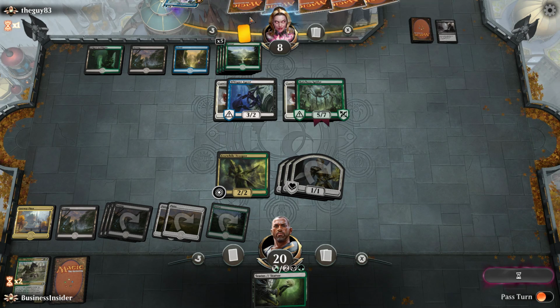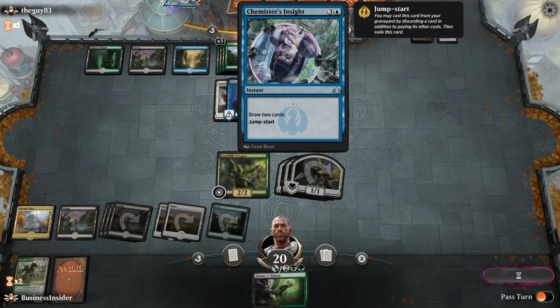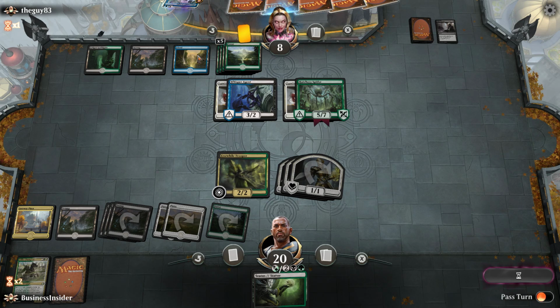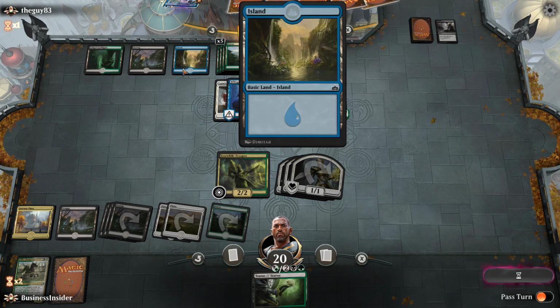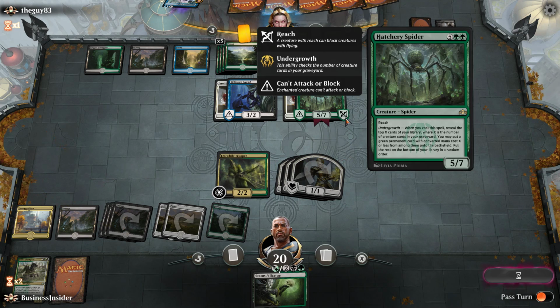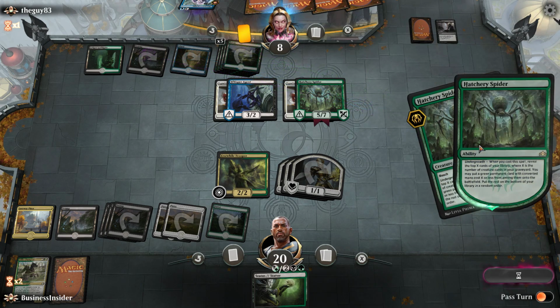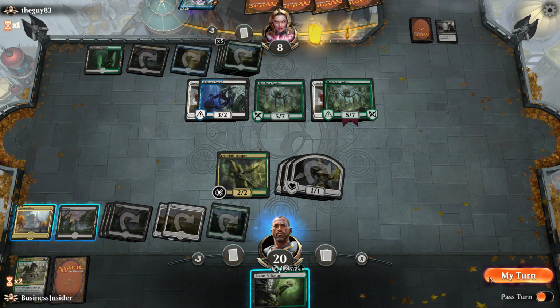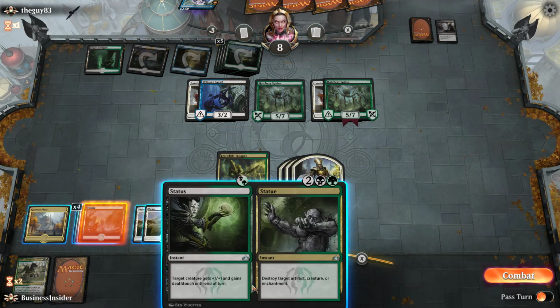If they spend their turn jump starting here, we're in a really good spot. But I can't imagine that they're just gonna have no play. 8 lands available. So interestingly, for each of the guild mechanics, wow, a second Hatchery Spider. Okay. Nice sealed deck.